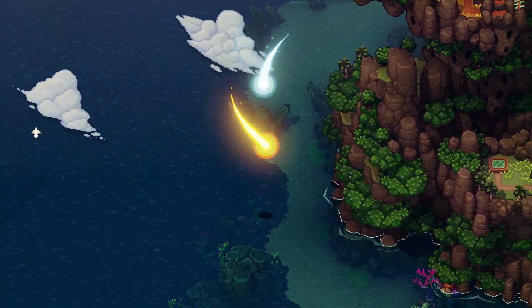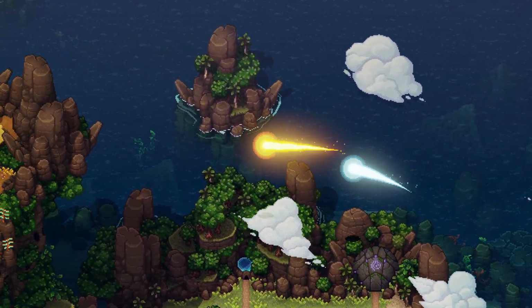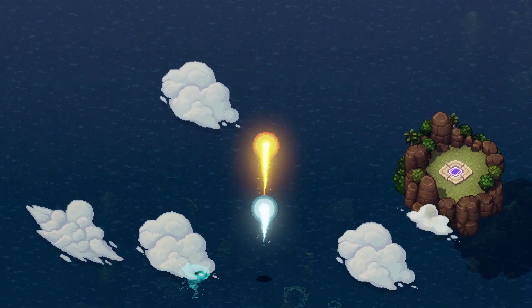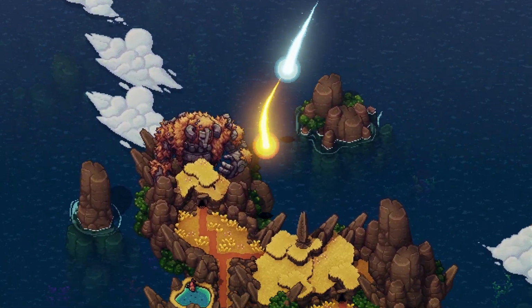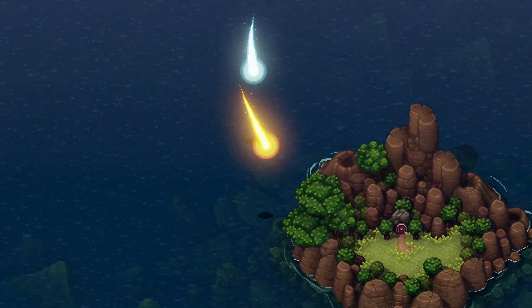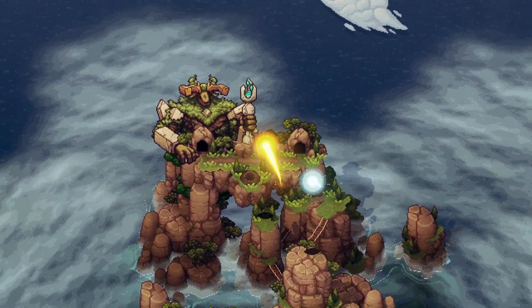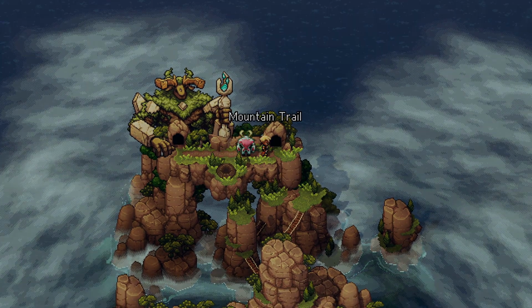So, I've had to do something that I haven't really done in this game all that much. I had to look up a guide to try and find our remaining 5 shell pieces, and I'm really glad I did because there would have been no way I would have found these. Fortunately though, most of them are actually here on Mist Island, believe it or not. So let's go ahead and head back here to the mountain trail.